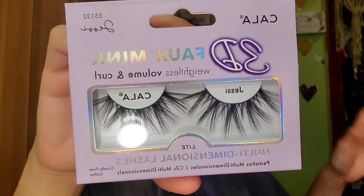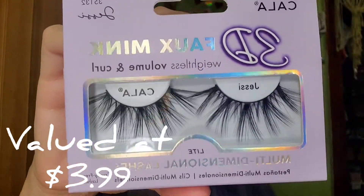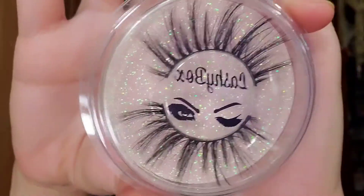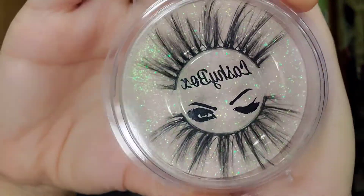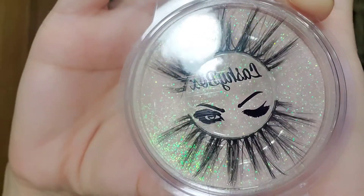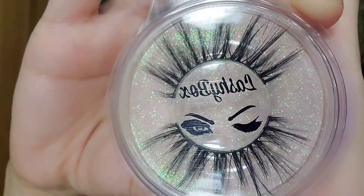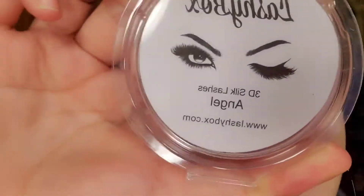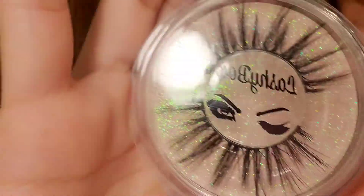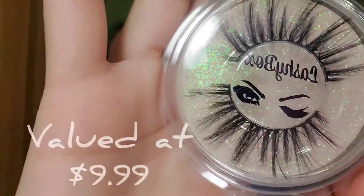The next item we have — because you get about four to five lashes depending on the box. These other lashes are pretty dramatic. I'm not sure how long these are, but I don't think they're 25 millimeters — they're shorter than that, but they're definitely dramatic. Really nice and sassy. And these are my Lashybox — this is like the Christmas one. I decorated them pretty. I really like these. They're really soft, not overly dramatic, but kind of soft. I really like the glittery packaging and the lettering. I'm in love with this one — definitely a keeper and a winner for me. These are called Angel. I'm going to wear these in a future look.